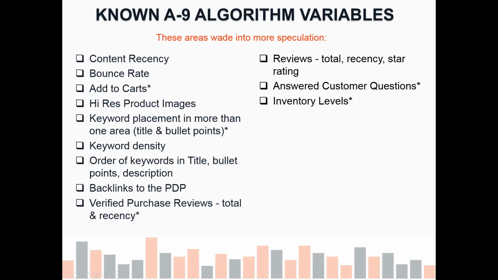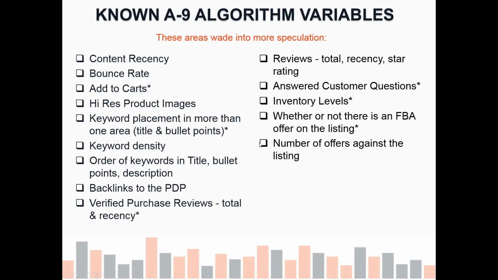Inventory levels. Again, we haven't seen this repeated across the entire spectrum, but among many of our clients, we have seen that where they are offering against a very competitive listing, if they do not have substantial inventory, then their buy box share tends to decrease compared to their competitors.